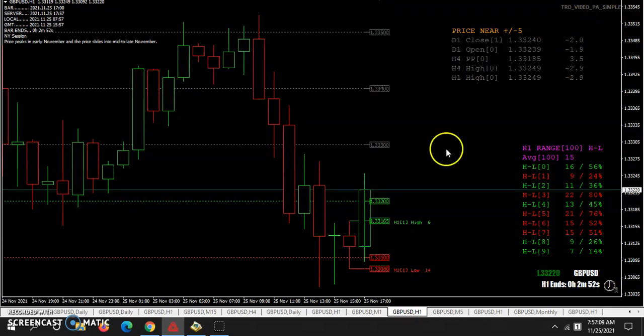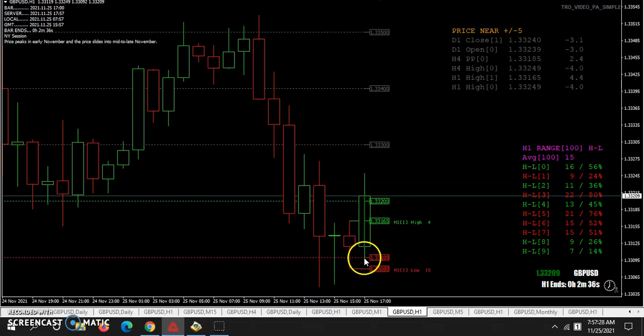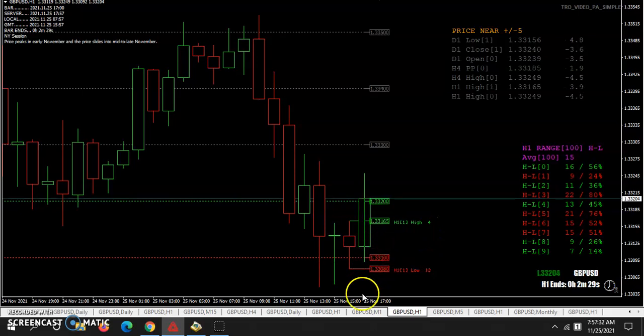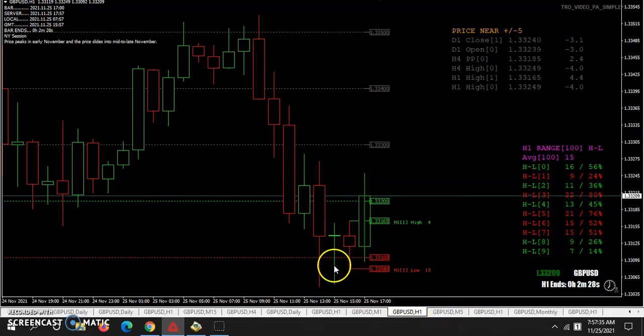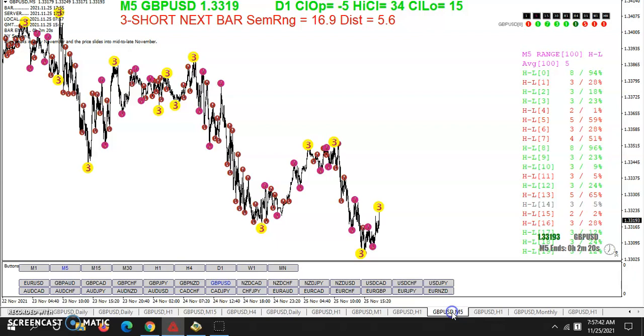On this price action simple chart, we broke out of the previous H1 high, broke across the Walmart line at 33.20. It went below the 33.10, but reversed hard. You can see it was putting in higher lows. Might have been an indication to not take that trade, because you can see we didn't close below the 10 line on the hourly.